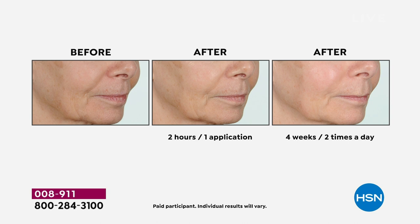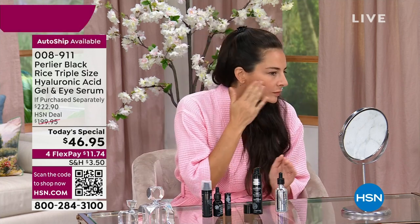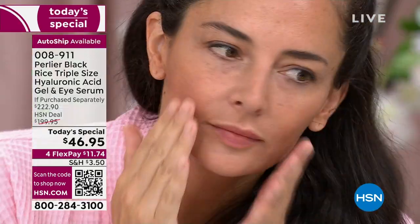I always say — I put something in the microwave and I take it out when there's like two seconds left. I'm an instant gratification person. But I also want to know that as I'm using this, I'm going to get an increase in improvement as more time goes on. This isn't a gimmick — this is true hyaluronic acid.